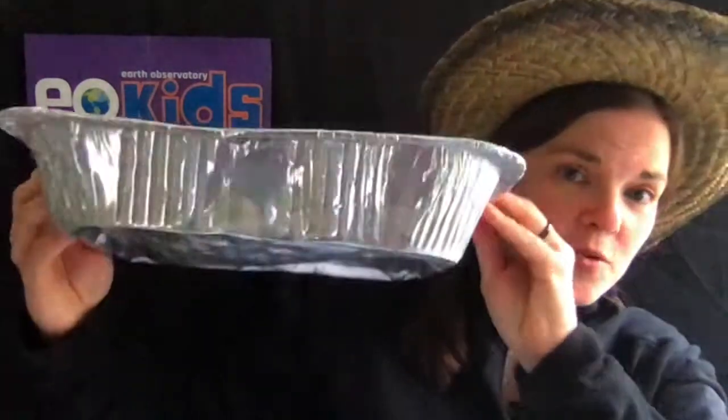All you need to do it are a few materials. First, an aluminum baking pan, kind of like you would make a lasagna to give somebody. And I like to use these. You can use other things as well. The reason I like this is because it's not going to make any of my pans dirty. So if I want to go and bake a cake, I'll still have pans to do that with. The other reason I like it is because often they come with their own clear top, which I can use like a greenhouse later. And I'm up in the northern latitude, so it's pretty cold here still. So it's nice to have something to trap a little bit of that heat to help my garden grow.